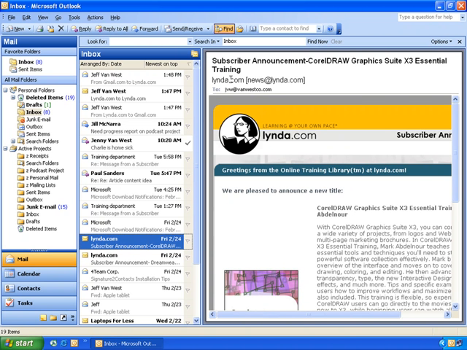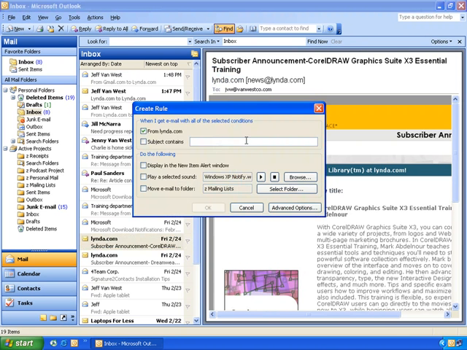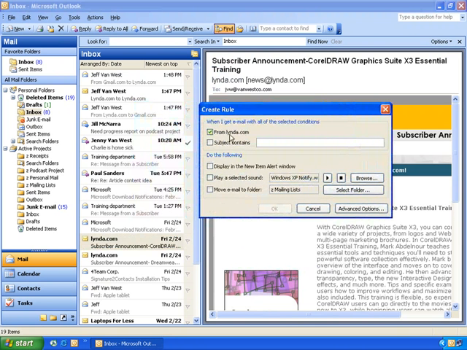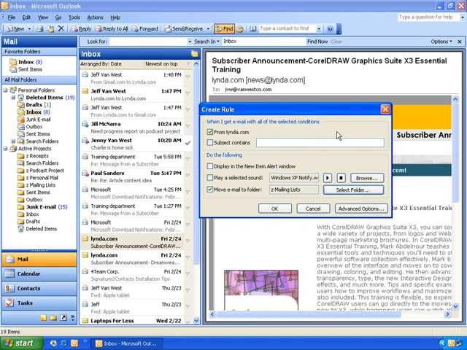Well, in Outlook, what you can do is just go to the email and find the from address, because that's probably the most common thing to sort from. And we'll go ahead and create a rule. So we'll right-click on the from address, create a rule. If it's from lynda.com, and just to be clear, this is not from anything at lynda.com. This is just from a sender called lynda.com, which is this one right there. We're going to move it to a folder. Mailing list happens to be selected already, but I could select any folder I wanted to. I can even create a new folder if I didn't have one ready for it.